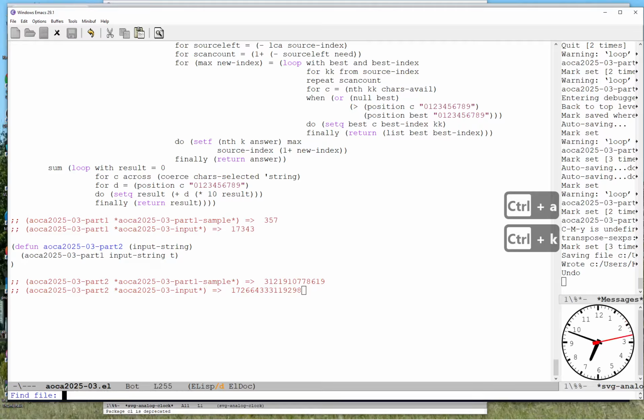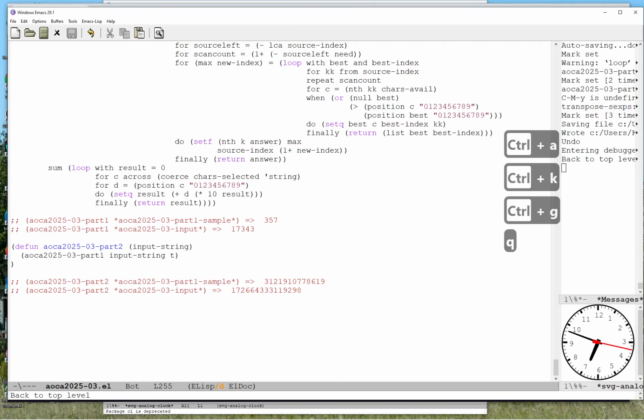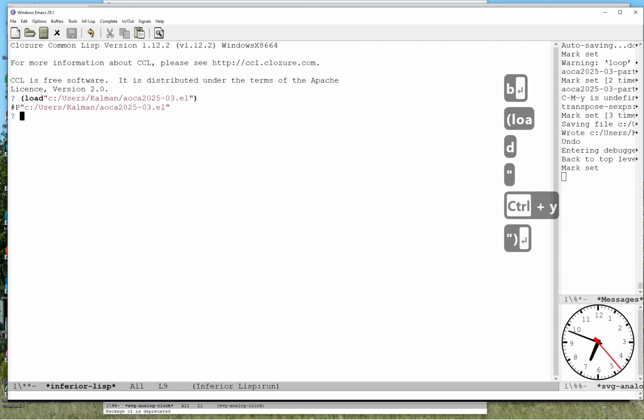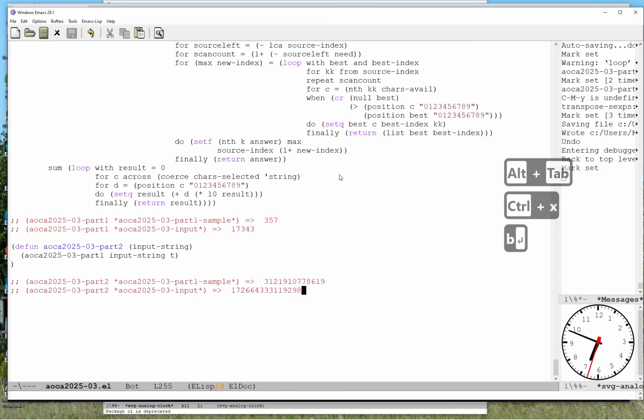So then we can just copy that and say load. So notice it loaded the file.